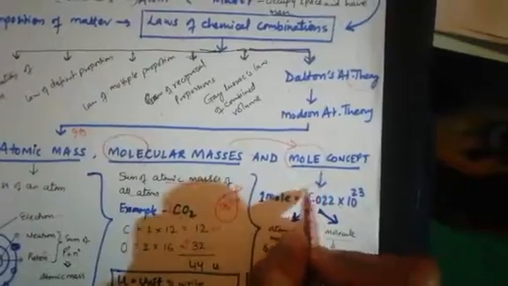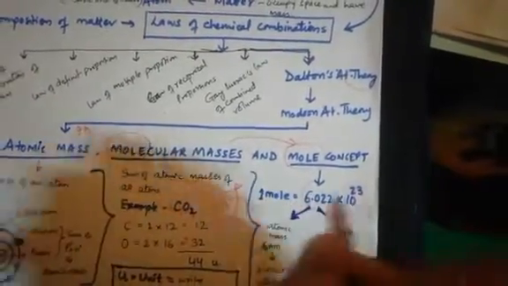So 1 mole is 6.022 × 10 raised to power 23 in case of number only. Okay. So for atoms, it will be written atom; for molecules, it will be written molecule. Now the question came, I think: how did Avogadro calculate this value? Why is Avogadro saying this is the particular value?